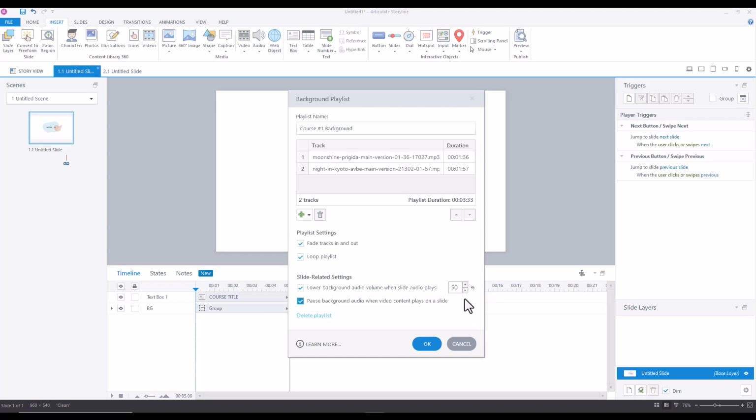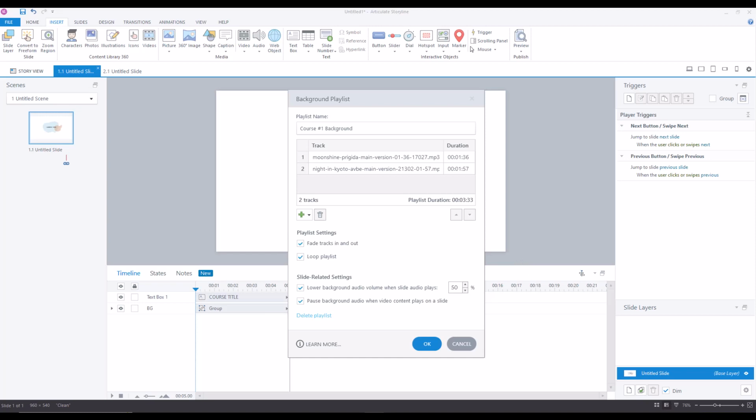And so with that, you can decide to have it decrease to 10%, 20%, 50%, 100%, whatever your heart desires. And then when your audio starts playing on a slide, the background audio will reduce or lower accordingly based on whatever you've set it to reduce by.